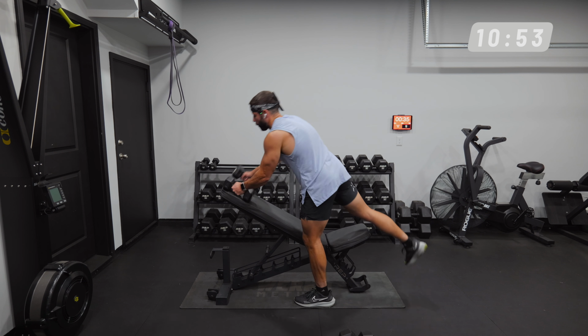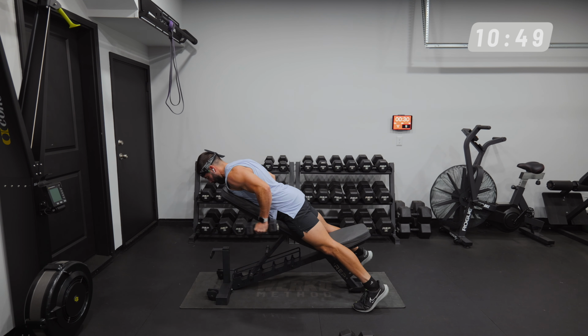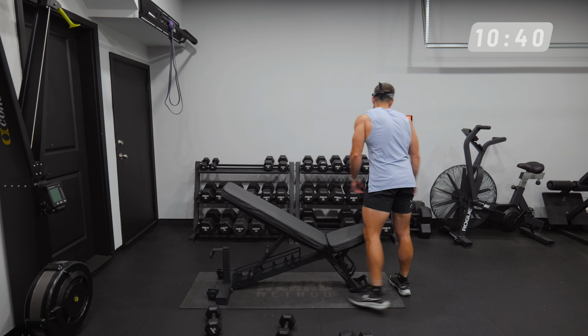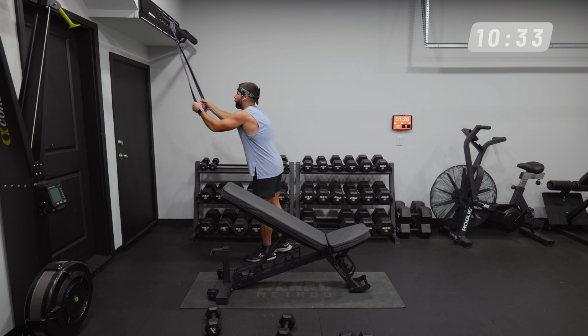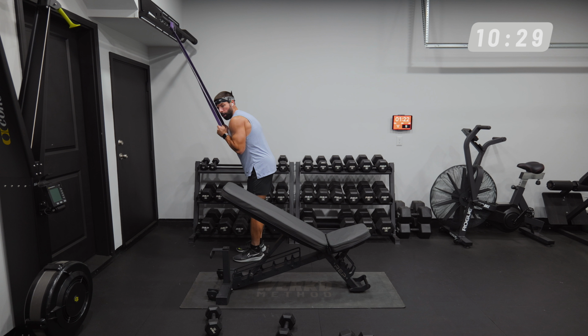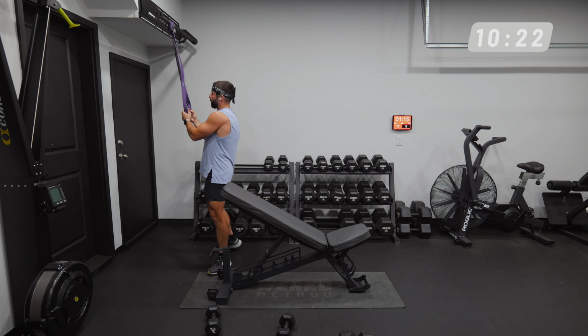So, you're gonna lay on your bench on an incline. Elbows are up at your side, and you just squeeze back at the tricep. Try to hold at the top for a split second. For max reps. Again, our rep range is 15 to 20 here, so that's a higher rep range. If you have the bands, you're gonna grab down low, palms facing each other, come down, squeeze, lock out, come all the way back up so your biceps touch your forearms, and squeeze back down. Oh, that feels heavy. See if that extra band works.